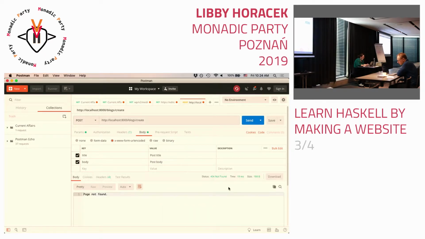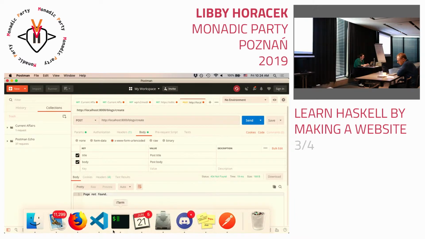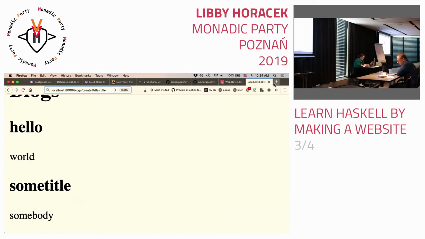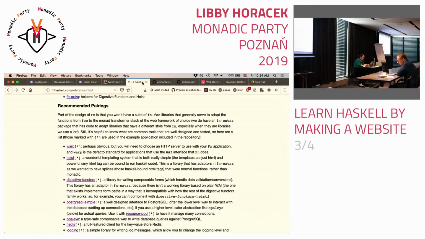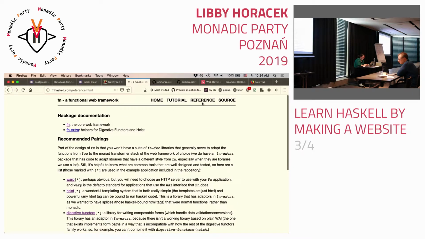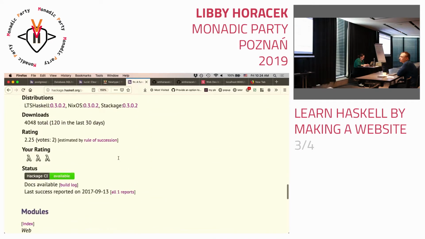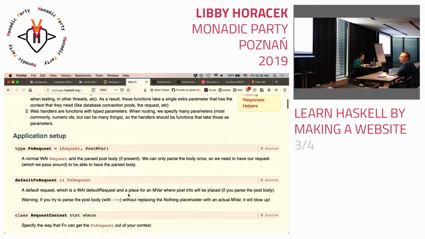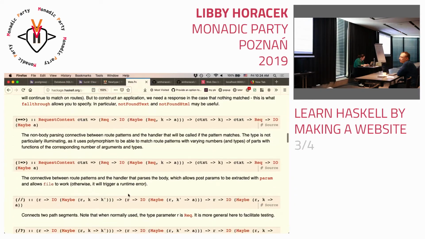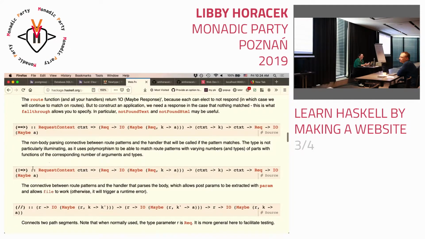Yeah. So there's kind of a weird thing about FN, which is that if you want to use the post body, you have to use a different routing operator. So I don't know if any of you noticed, but in the documentation, there's two routing operators.